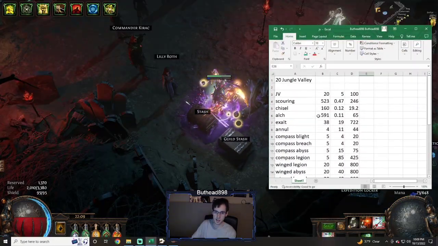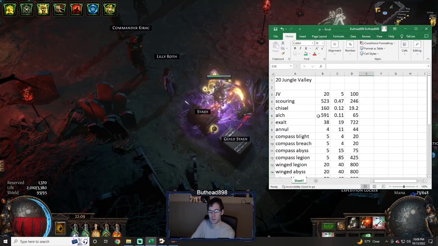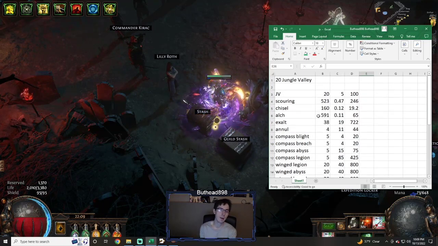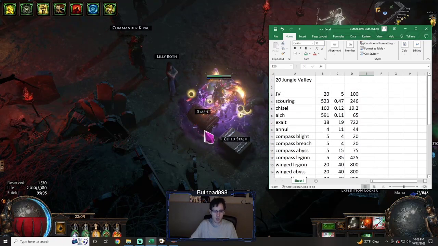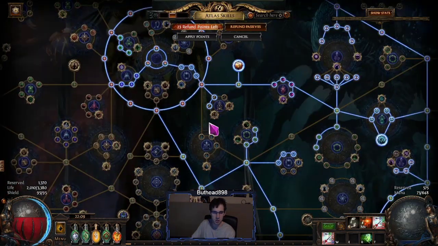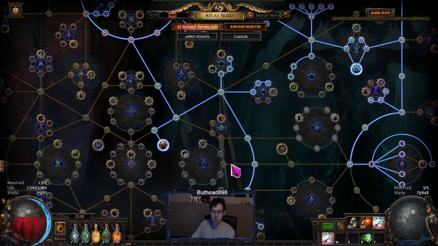So what I actually did is run 20 Jungle Valley maps. First, here's the tree. The Jungle Valley maps are pretty much using the Wandering Path system, just juicing your maps as much as possible. That's what this is all about.